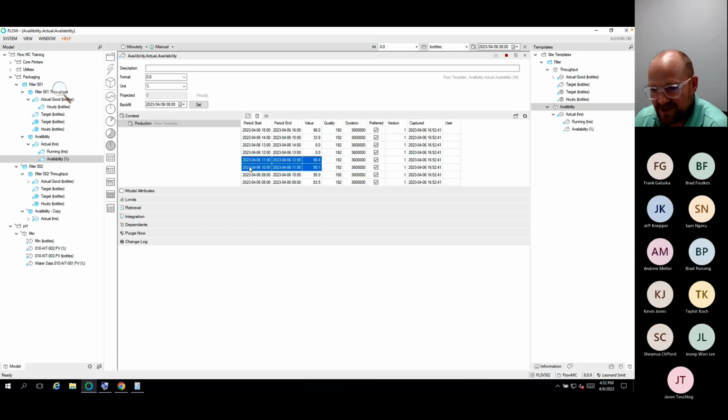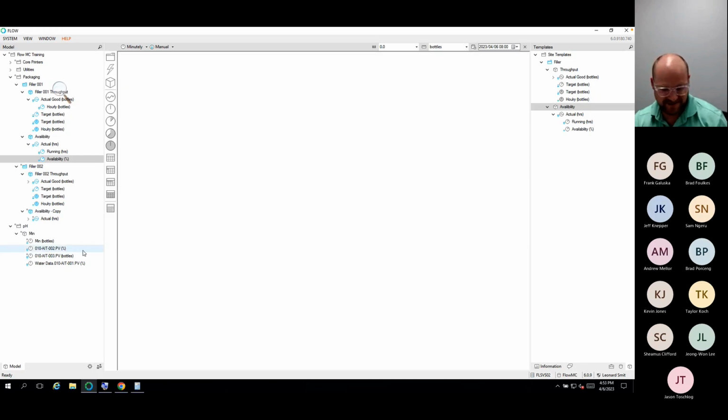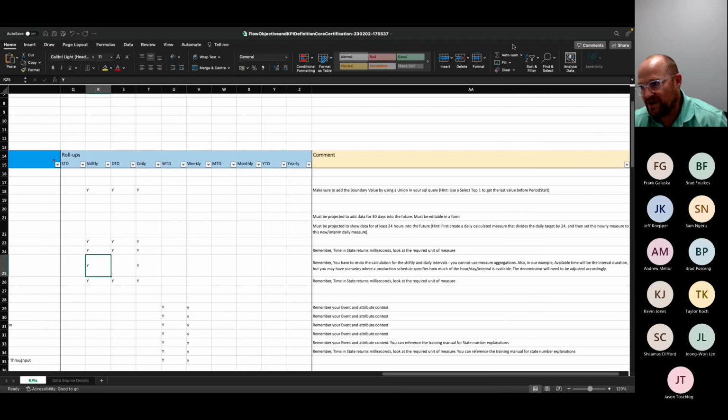But this wasn't the smartest way to do it. Why do I say that? The reason is that they require me to do a shiftly availability score as well.